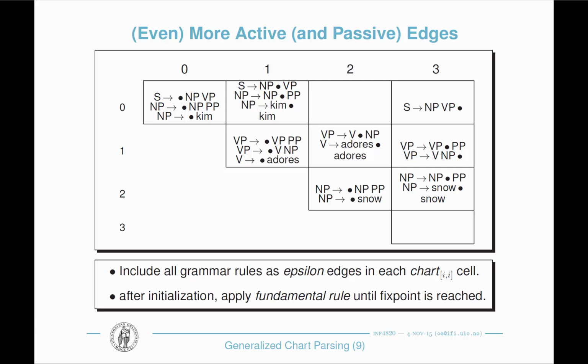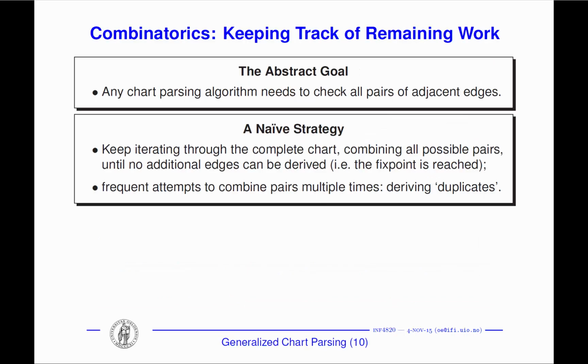But I like it because to me it nicely demonstrates the power of the fundamental rule. So in a sense, my entire parsing algorithm now is reduced to this inference rule, the fundamental rule. So this is the generalization we were aiming for. And this until a fixed point is reached is the key to liberating the order of computation. But I think that is where we'll resume after the break.